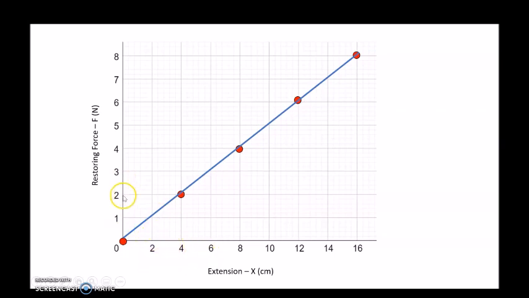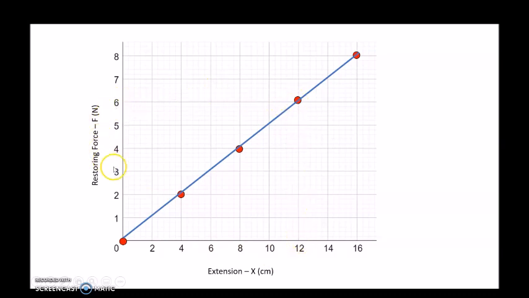Do this for another number here. The 2 newton restoring force produces an extension of 4 centimeters. Well, what happens if I make that 2.5 times my restoring force? So 2 times 2.5 will give me 5. And that tells me I'm going to get 10. Those numbers work if you do it from here: 2 times 2.5 is 5, and 4 times 2.5 gives me the 10. Again, what directly proportional always means is that whatever change you make to one is the same change you make to the other. I have 6 newtons here, and 6 newtons is going to give me an extension of 12 centimeters.